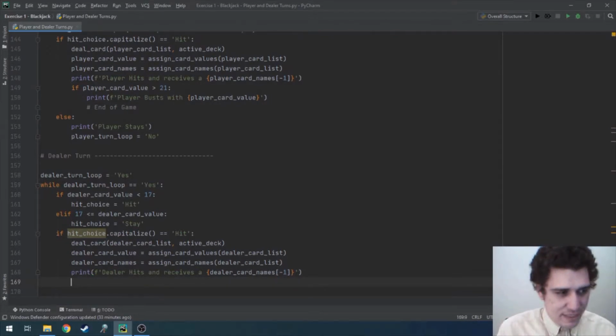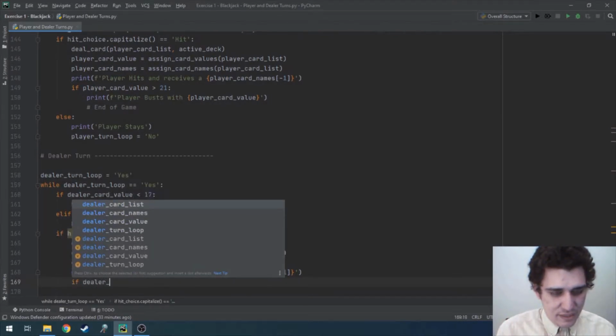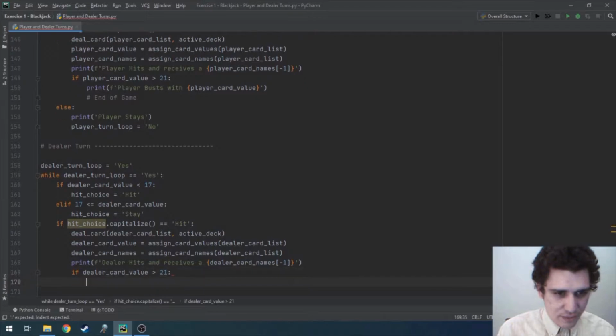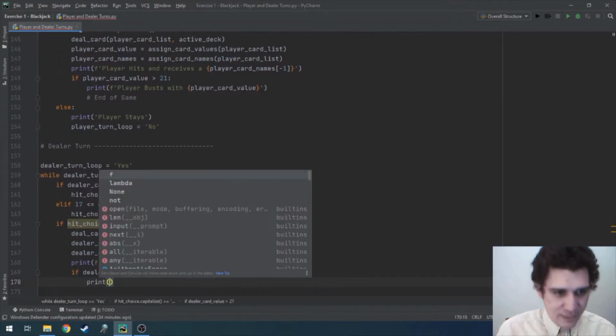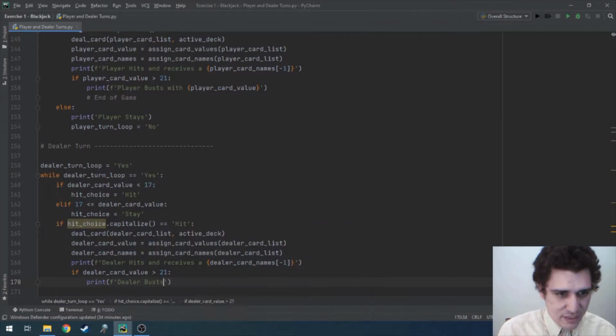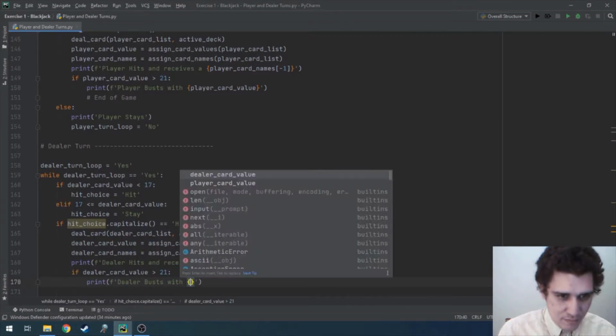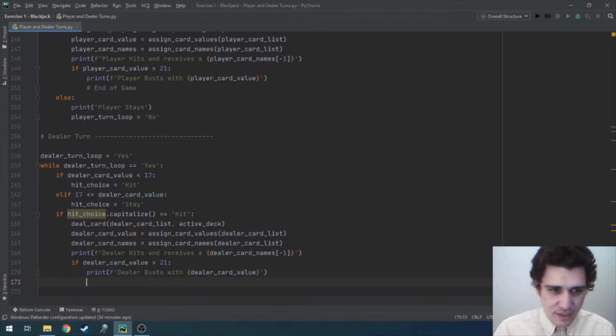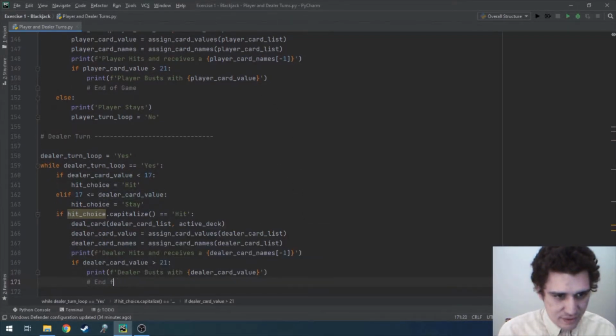And then again, if dealer card value is greater than 21, print F string literal dealer busts with dealer card value, same as with the player. And then we're going to do end of game. Great.